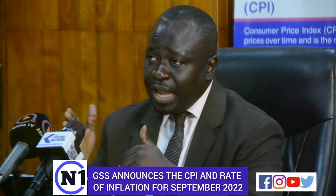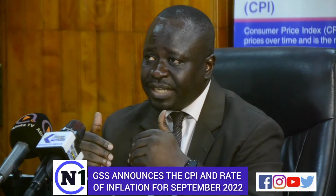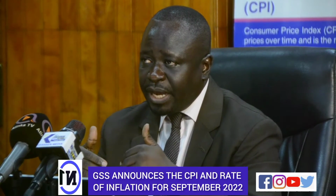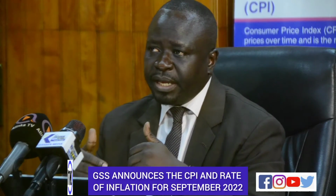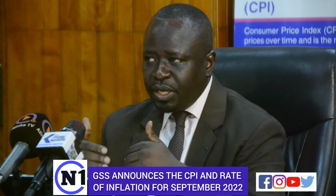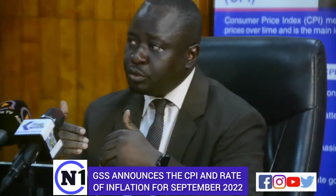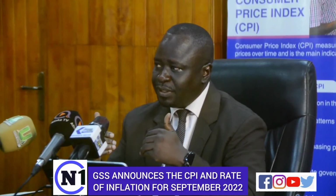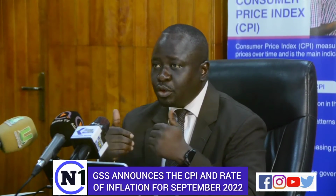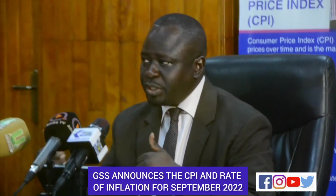122. How they got 122, if you look at what we have on the right-hand side, is as of January 2022, our CPI was 141.9. June 2022, our CPI was 172.4. If you find the relative change between January 2022 and June 2022, you get 122 as the consumer price index. In terms of price changes, this constitutes only a 22% change between January 2022 and June 2022.